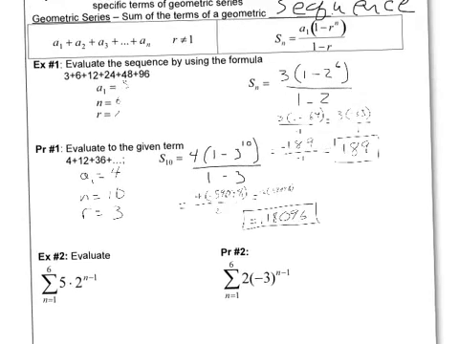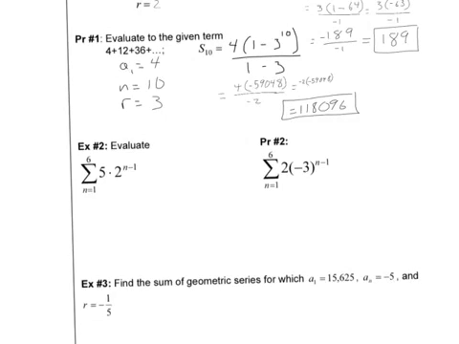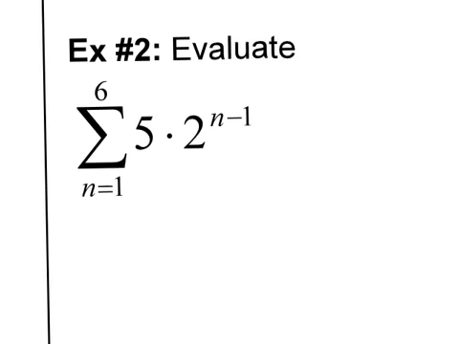Okay, so what happens if they give it to me in sigma notation? Not much different. Just remember that I'm starting with whatever they tell me n is. It so happens that my n is 1, so this is going to be easy. If I plug in a 1, 1 minus 1 is 0. 2 to the 0 is 1, and I'm left with just 5. So this should always just be my a sub 1, this first term here, with geometric explicit equations that are inside sigma notation. Sigma notation should always have the explicit equation.